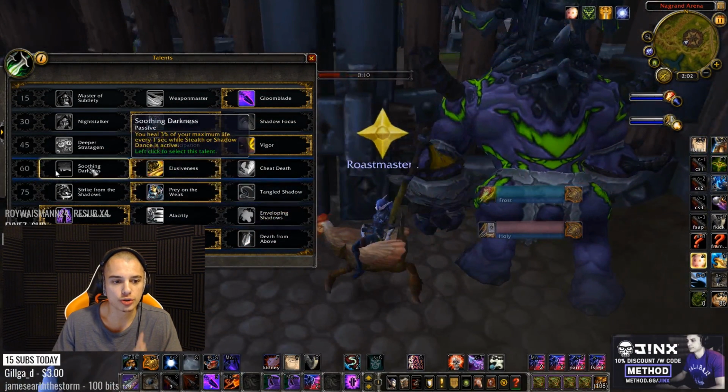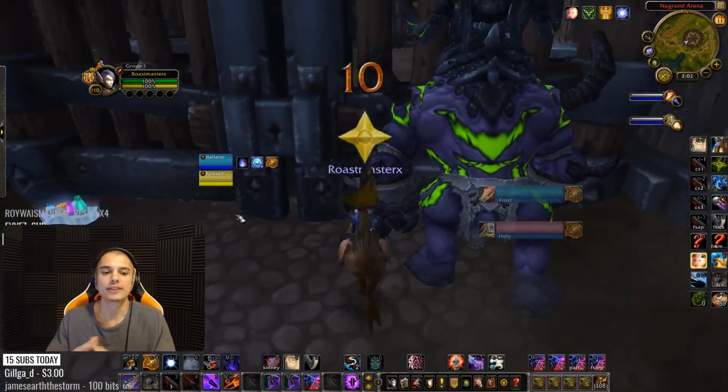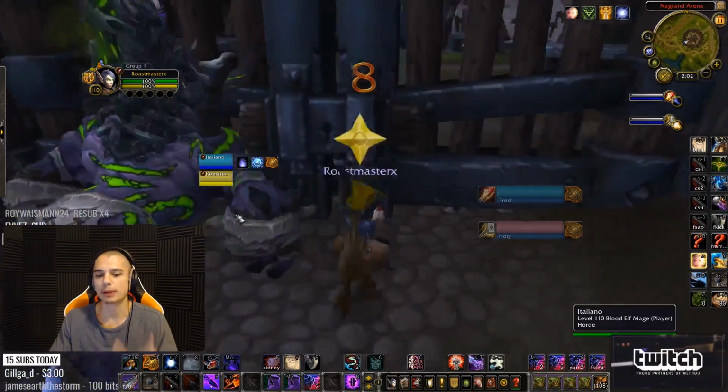I am playing Soothing Darkness, not Elusiveness. That's going to allow me to regenerate health when I am in stealth. I am actually playing from the rogue point of view here. I'm playing with my friend on Frost Mage, and guys, this video should help anyone watching that is playing Rogue Mage in 2v2 that might be having a hard time.